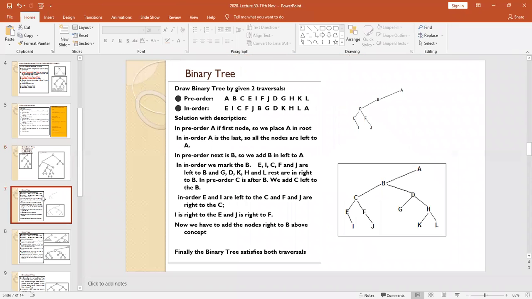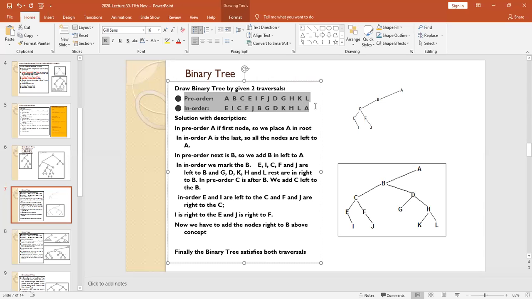Now you come for the next thing, that is draw a binary tree by giving two traversals. Here it is very important. Kindly see this one. They have given two traversals: preorder and inorder.